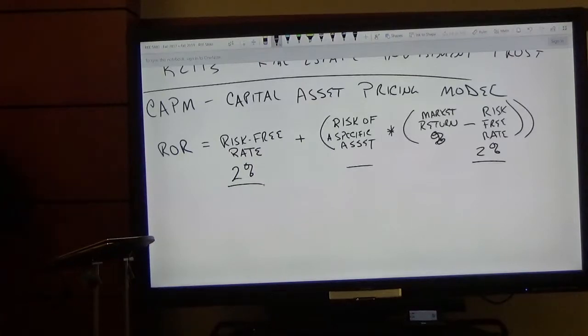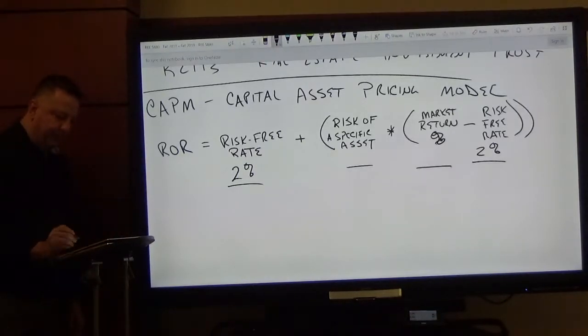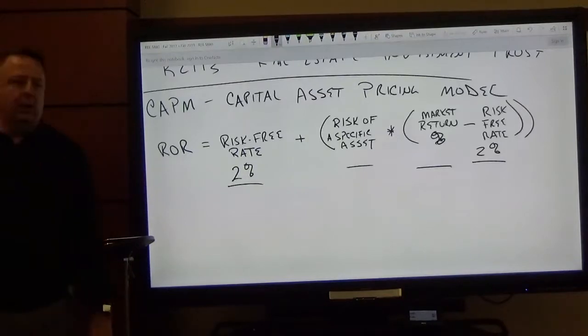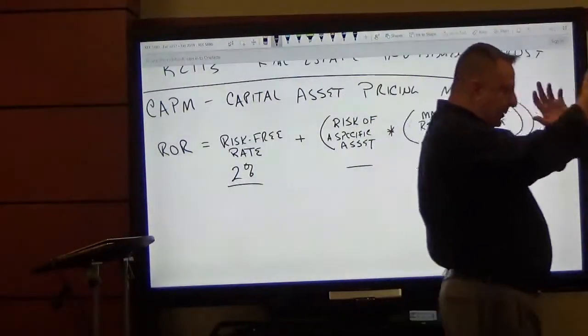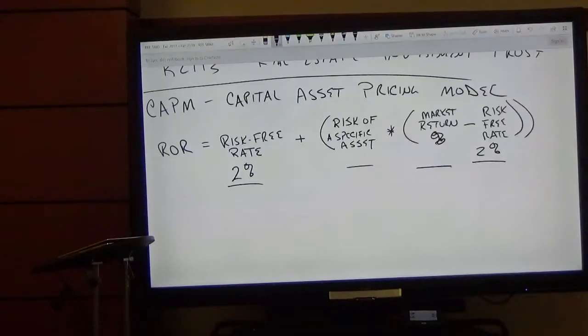Yes. Okay, now the market return in this case could be, and this is where all the judgmental things come into play, the overall market for all of real estate assets. We could also tighten up that description, say only office building assets. Tighten it up even further: only office building assets in Fort Lauderdale. Even further: only Class A office buildings in downtown Fort Lauderdale. You follow what I'm saying?